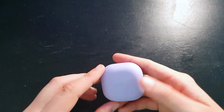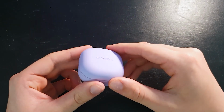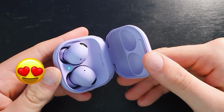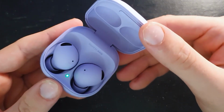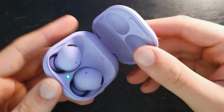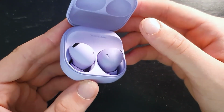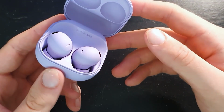But of course, you're not waiting for me to open the product and show everything, you just want to know how the buds are. So let's open the case. There you have it. The Galaxy Buds 2 Pro in purple edition. Here they say sound by AKG. So this is of course pretty good sound quality from Samsung themselves. So let's try these on right now.